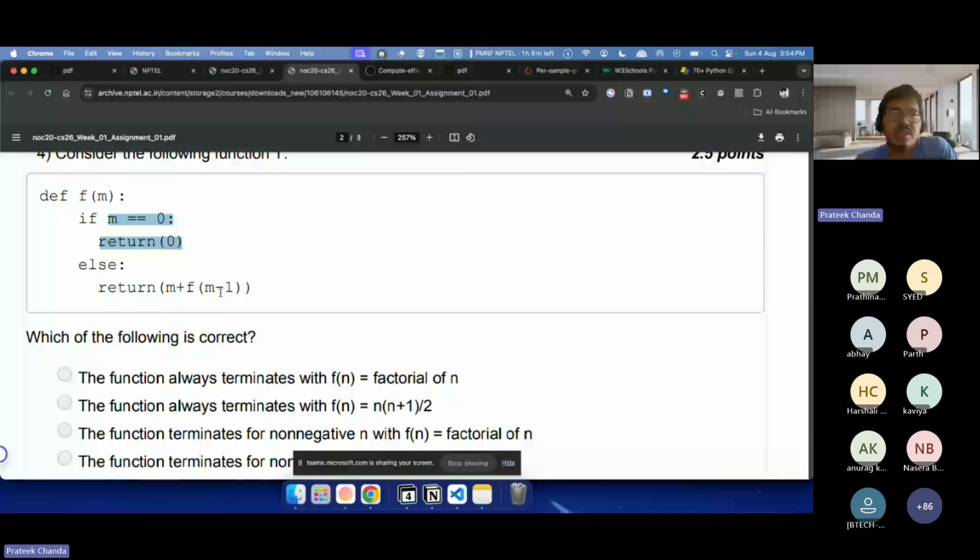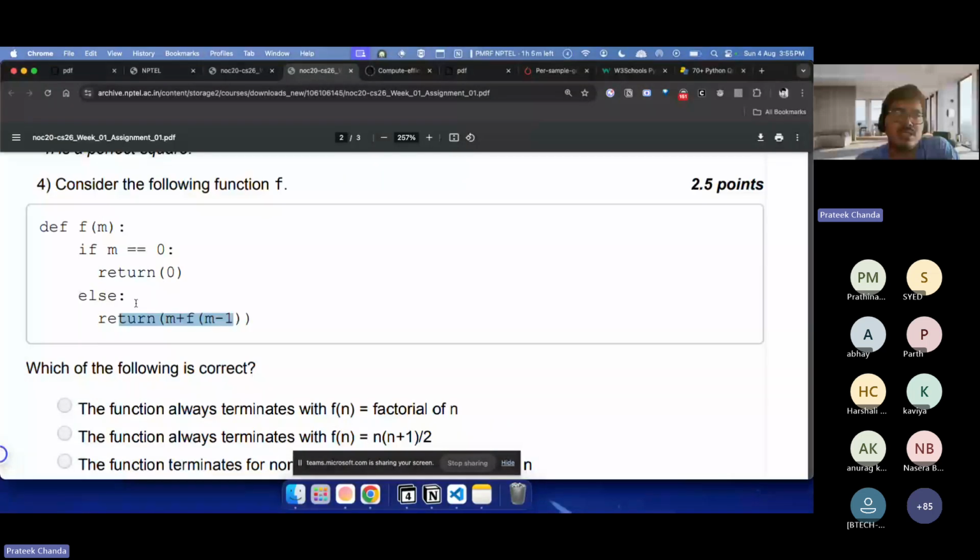But let's say I take n as a negative number, let's say n equal to minus 5. This is again not true, and I would go into a loop. It would be minus 5 plus f of minus 6, and f of minus 6 would go to f of minus 7, f of minus 7 would go to f of minus 8, and it would go on, so it won't actually stop at any point.